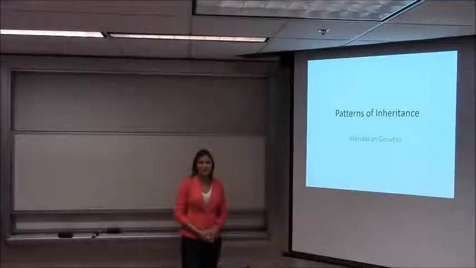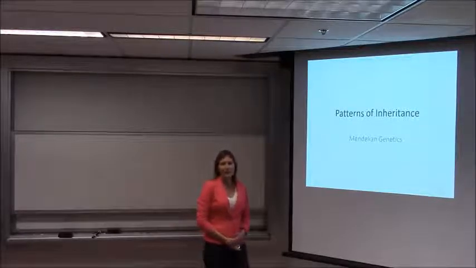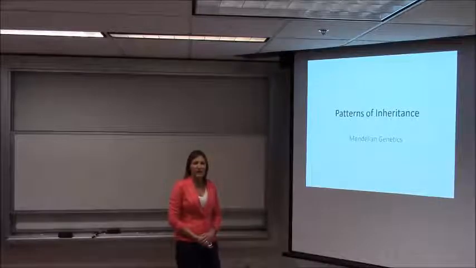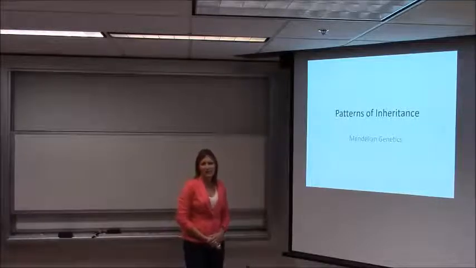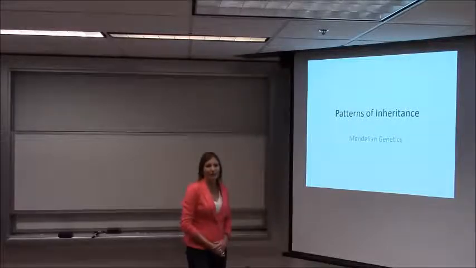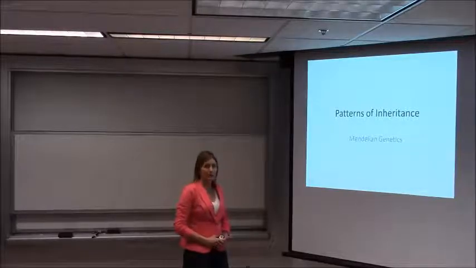In this lecture, we're going to talk about patterns of inheritance, how we as humans inherit our traits, and in particular, how we inherit different disorders. I think most people find this topic pretty interesting. It was first figured out by an Austrian monk named Gregor Mendel, so this is often called Mendelian genetics. We'll look at Mendelian genetics in this unit, and then in the next unit we'll look at what's called molecular genetics, how we're really, from a molecular standpoint, inheriting those traits.